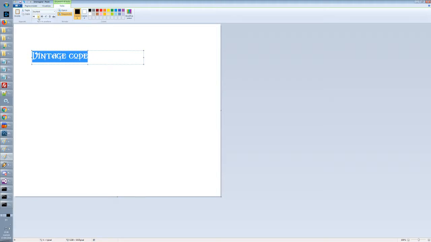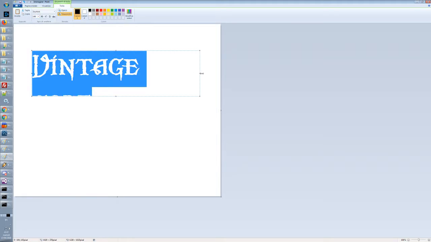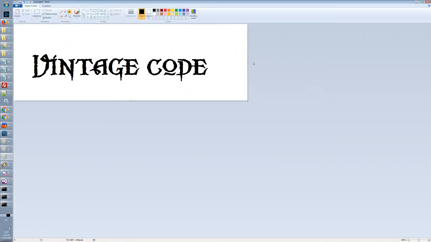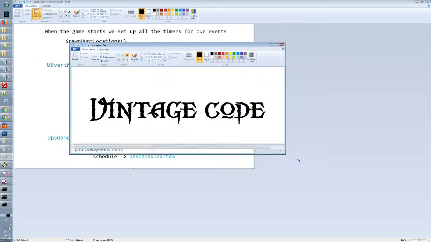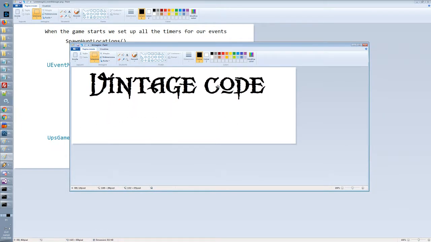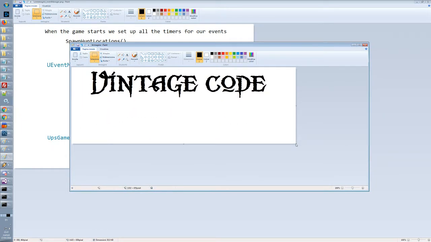We have some vintage code. Look at the thingy. Can I make it bigger than 100, like 150? Aha, it's possible, my friends. We have some vintage code. I like vintage. Do you like vintage code? I don't know if I like it, but gotta make it newer. I mean, it was vintage code, and now it's getting a bit better, you know.